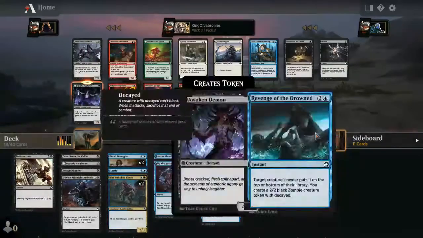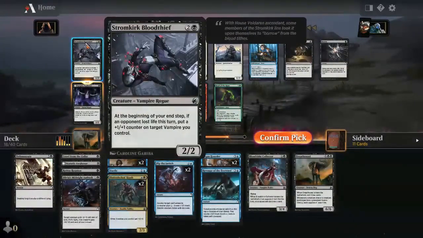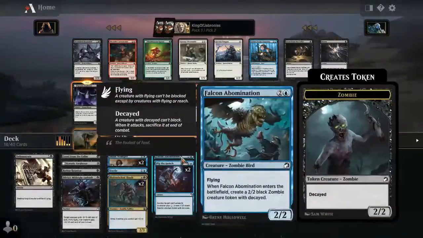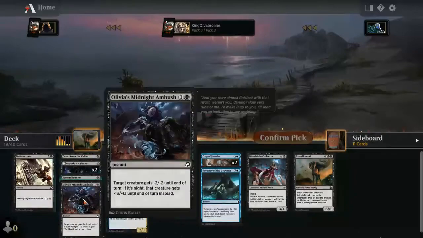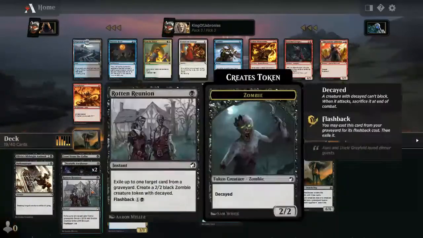Second Ecstatic Awakener looks awesome. I also wouldn't mind a Stormcroak Blood Thief, but Ecstatic Awakener is going to be amazing, especially with all the zombie tokens running around. So, the second best common of the set.